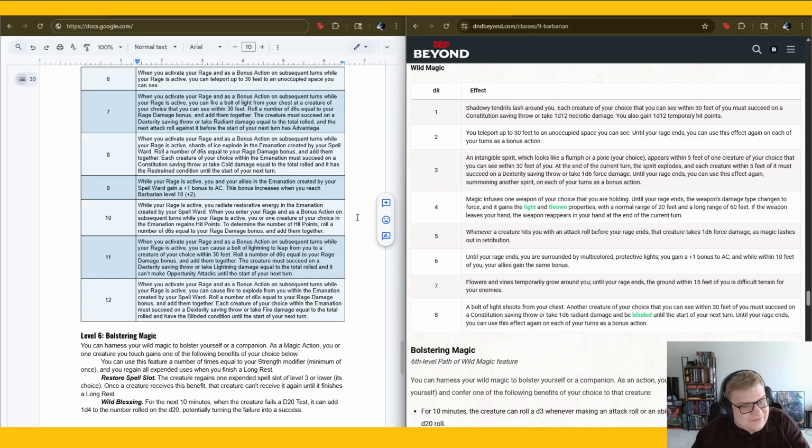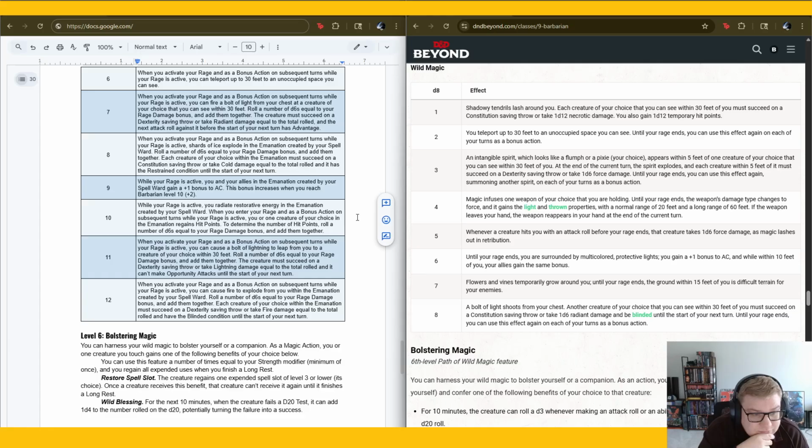Whenever you activate your rage, and as a bonus action on subsequent turns while you're raging, you can choose either yourself or one creature in that emanation to regain hit points, and the number of hit points regained is equal to a number of d6s equal to your rage damage bonus, which you then add together. So it's not a whole lot, but it does scale, and I felt like that was just a fun ability, and it should always be useful.